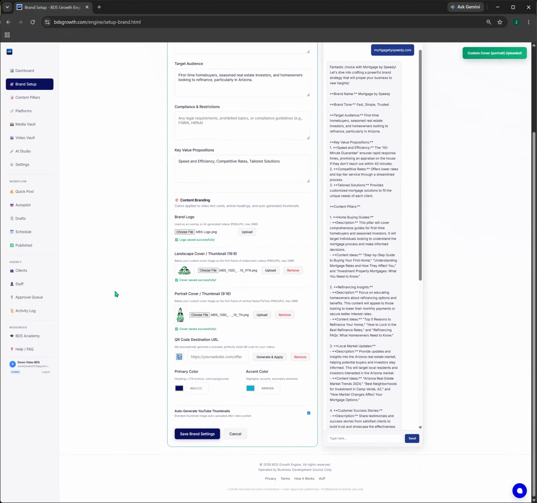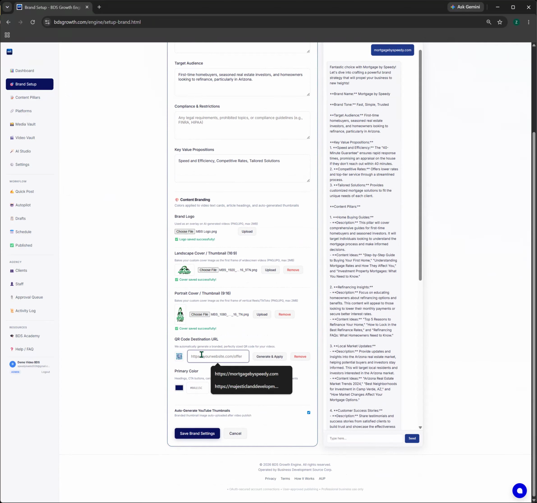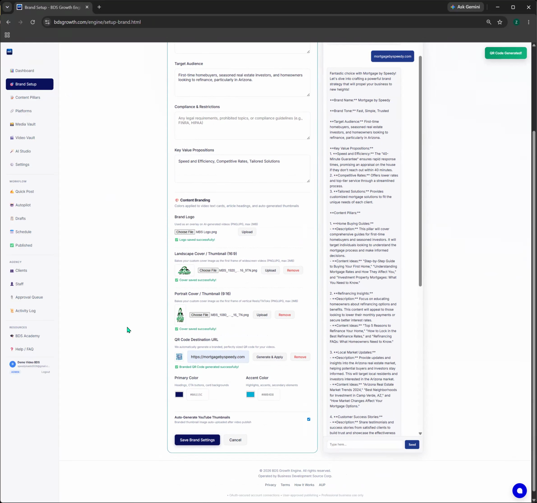Now here's a very unique feature that we implemented, and it's really a time saver. You can actually put in the website URL here and generate and apply, and it'll create a QR code that goes into the video that it's generating automatically.